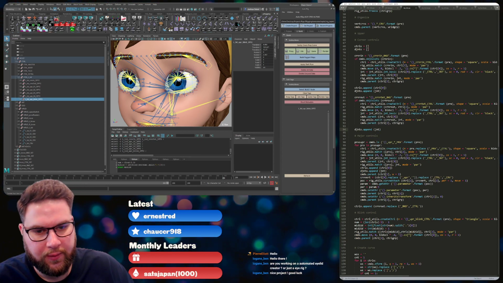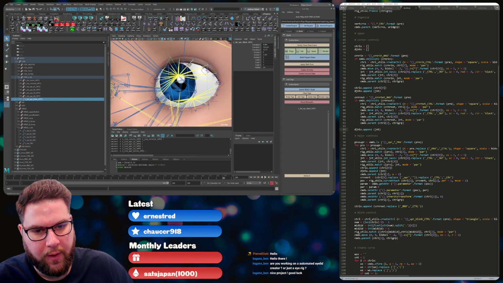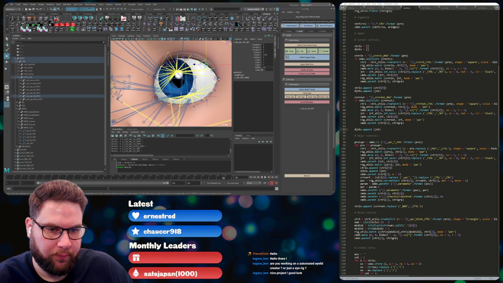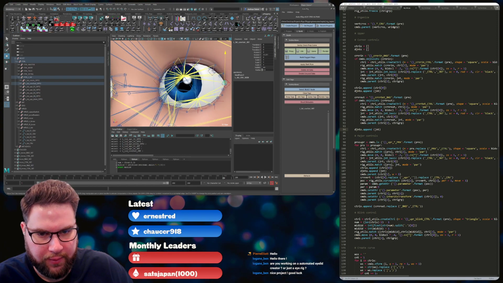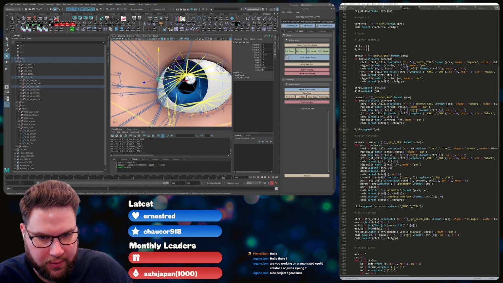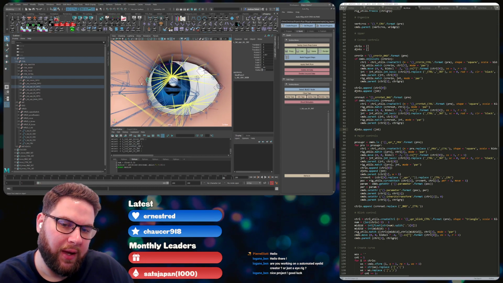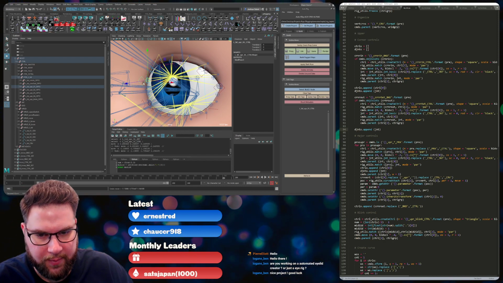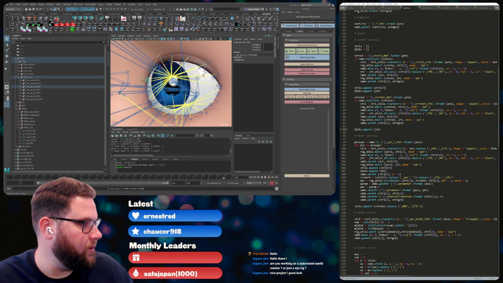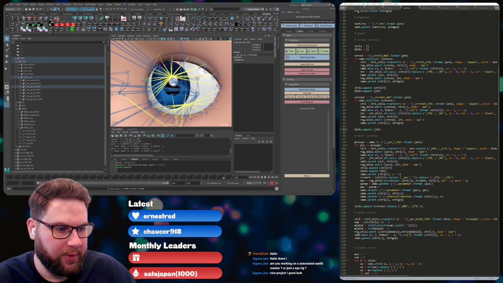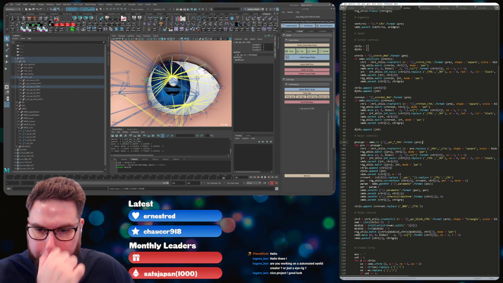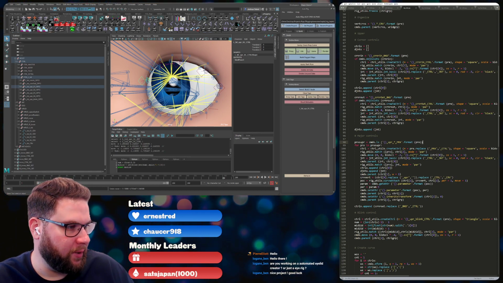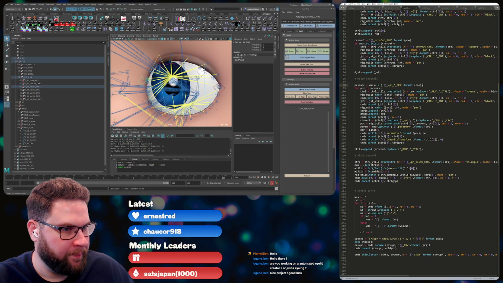So now let's figure out where we want to parent these driver controls, or sorry, these driver joints to then be driven by the controls in a slightly different way than we currently have so that they ride along these vertical curves here. So I suppose we should just put them in the world group along with the curves. Maybe we'll organize them better later. For now, we'll just dump them there.